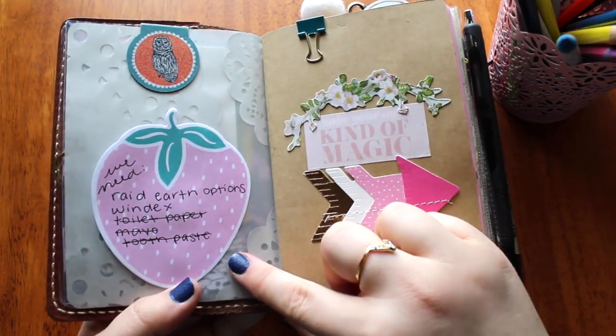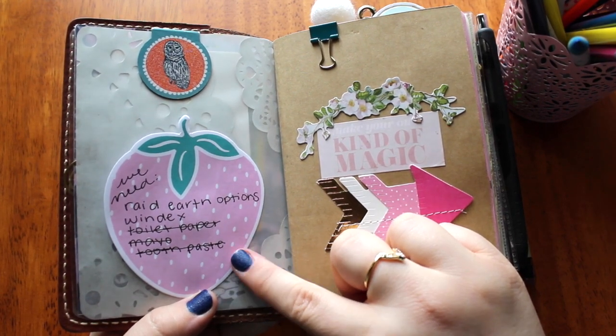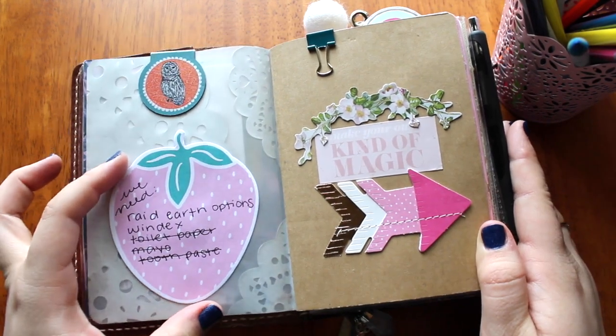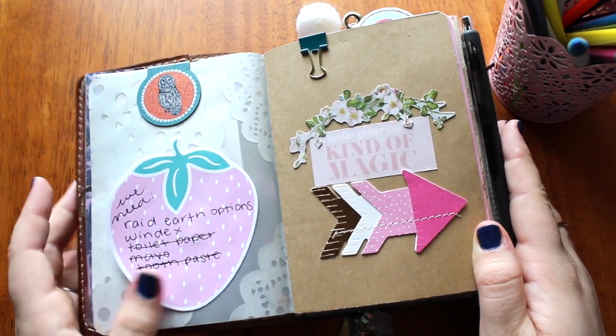I have my strawberry sticky notes. These are from either TJ Maxx, Marshalls, or HomeGoods, and you can pretty much get these at any of those locations. They come with this little sticky pad and a cute little pen, and they have some really cute designs, and they're really affordable. They're like $1.50.